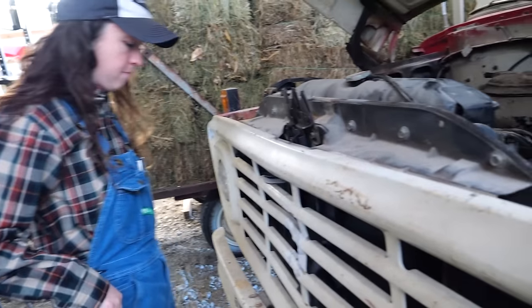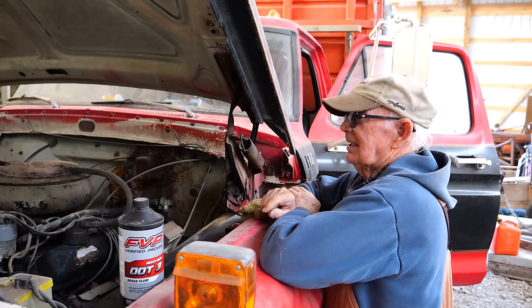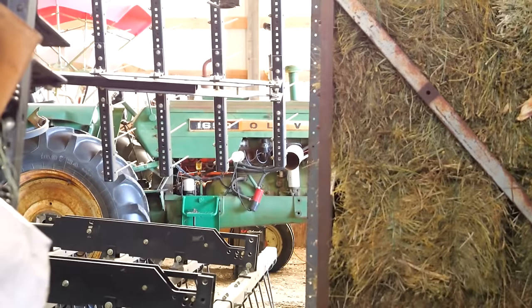Yeah, so. I put a new battery in it about, just the other day when I was talking to Ryan. I think the last time I bought them, I bought 3 batteries and... I think every time I go somewhere, I gotta buy a battery. Yep. With all these old tractors. Yep, I hear you there. Yeah, you got some nice old Olivers sitting over here. Yeah. Well, Mook, should we crank it and see what it does? Yeah.